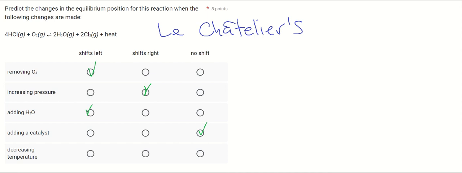Decreasing temperature. It's not proper to write it like that, but it's often written like that to make it convenient to solve these types of problems. This is just saying this is an exothermic reaction, because exothermic reactions produce heat, so they're just treating it as a product. If it was endothermic, you could have written heat as a reactant. So if we decrease the temperature, we're decreasing the heat, so the system will try to adjust so more heat is produced. In this case, it'll shift to the right.